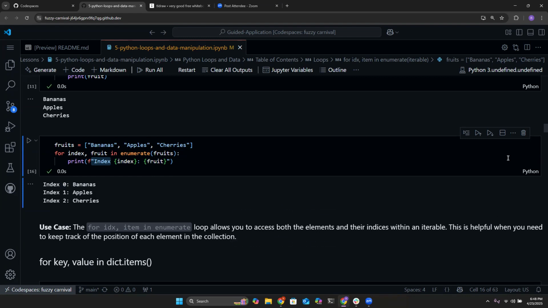Enumerate is helpful when you need to keep track of the position of each element in the collection. You might encounter a situation where you are asked, hey, loop through this iterable, and this is a very simplified coding challenge you might encounter.